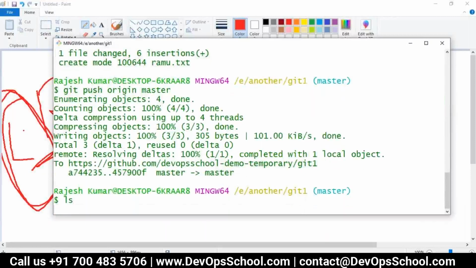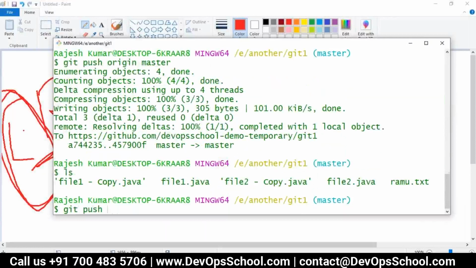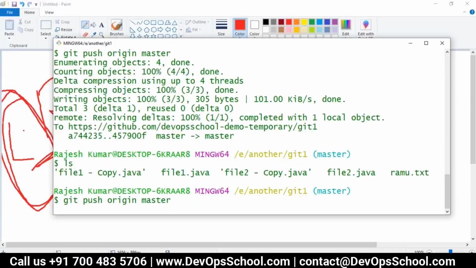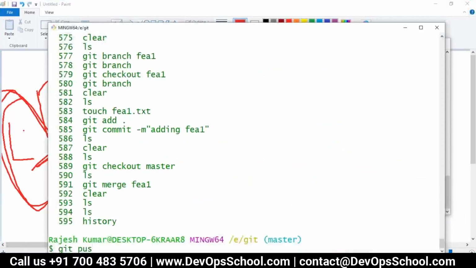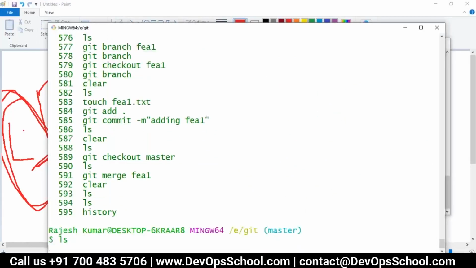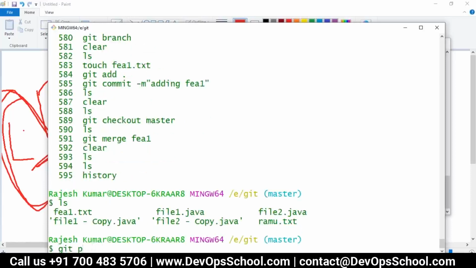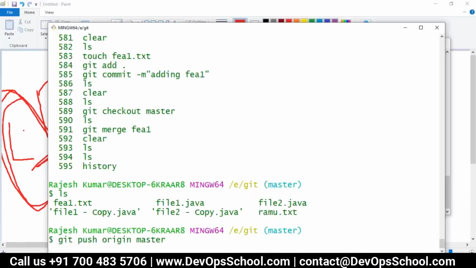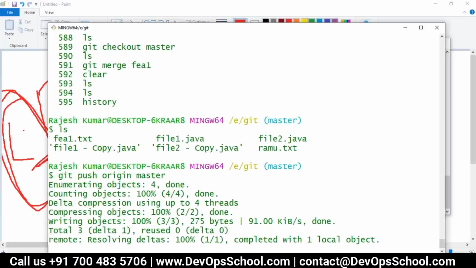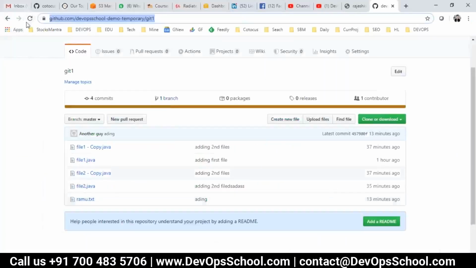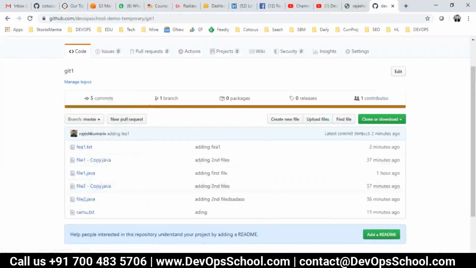Now you want to send this v1 file to the repository from origin master. Push, and sorry, not this one. This is the one. Git push. Where is the v1 by the way? It's here. Git push origin master. Done. And here, refresh it. You got this. So here you have a v1 branch, and the v1 file here.